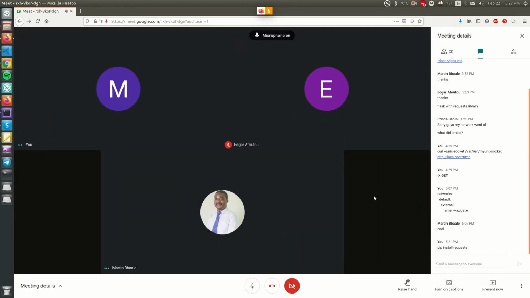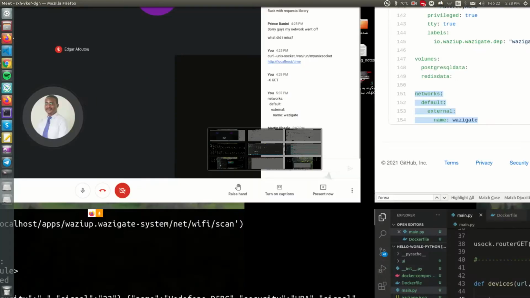Yeah, along the way I realized I needed to have some kind of gateway with me when we started the networking aspects of things. So I think probably I'll need to prep. But this has been good. Thank you very much. If you just run it on a Pi, having Wazigate on that would be a lot easier. You don't have to manage a lot of things. On PC it's tricky. Yeah, true, I've also realized.